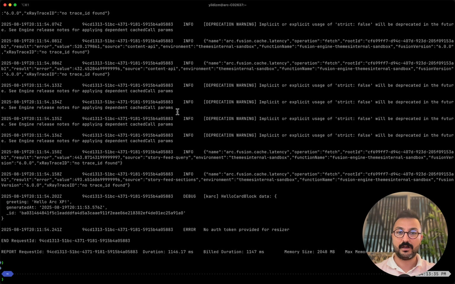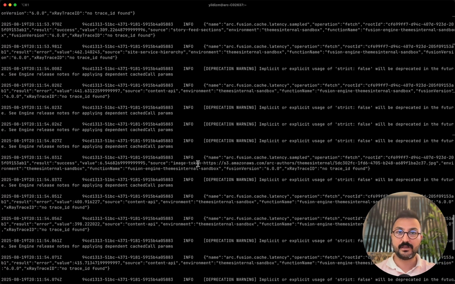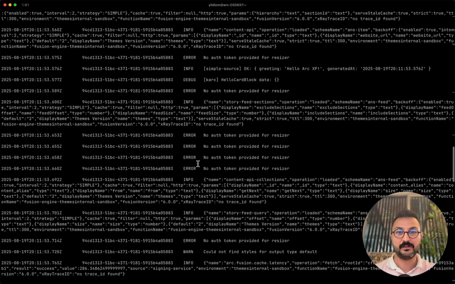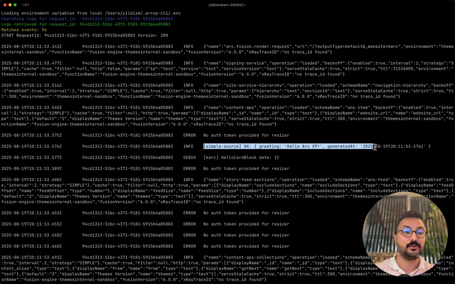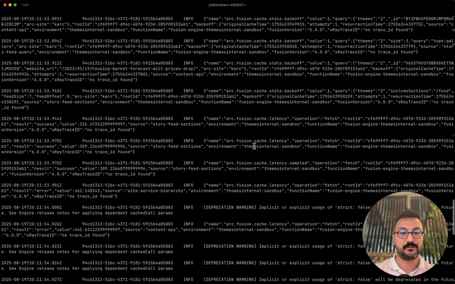CLI command with the new request ID, we will see this was a session that basically didn't have any errors. You can see everything looks normal. You may choose to increase logging to understand how your page gets rendered, how your cache behaves. This is a good example, where we're just console logging the successful output of that same content source. In this case, there's no error.